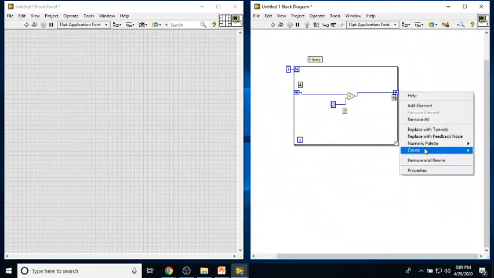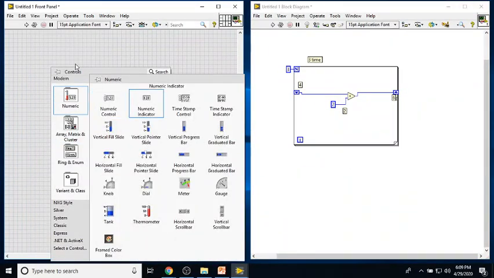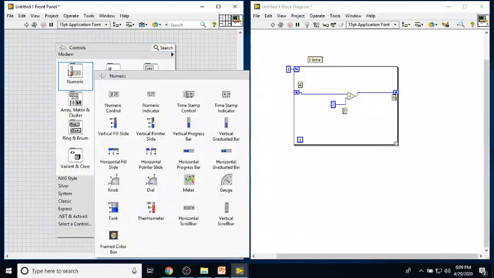Right click, create indicator. I saw many people ask this question yesterday. Controls and indicators should be created on the front panel, but how are you trying to create it from the block diagram? You're absolutely right. That's a good question. I am actually supposed to create an indicator from the front panel. Right click on the front panel, numeric. I have a numeric indicator. This is the actual proper method of creating an indicator.